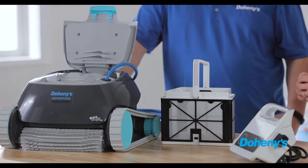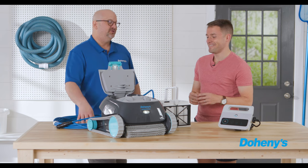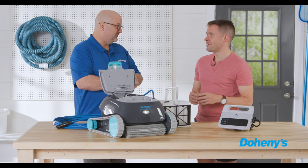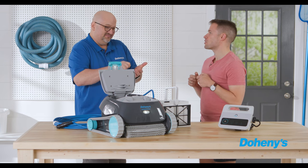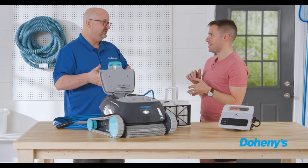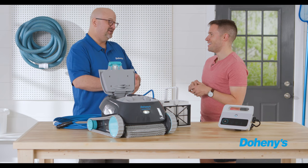Now that you can buy one of these very efficiently with what you have to invest, there's really no con — it's just too easy. You put it in the water and it does what it's supposed to do. Some models even come with remote controls so you can direct it yourself, and others come with Bluetooth technology where you can download an app to your phone and control it from wherever you are.